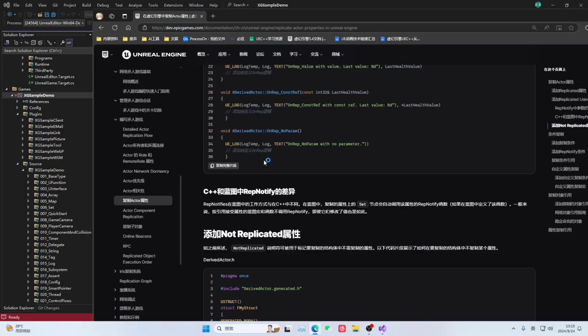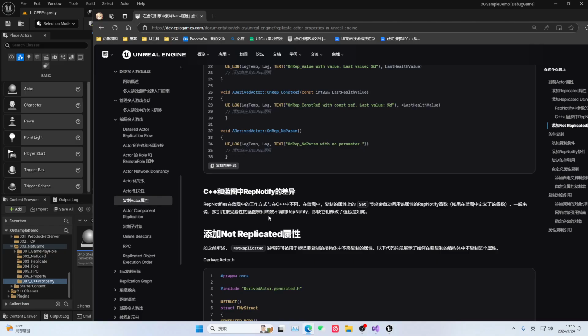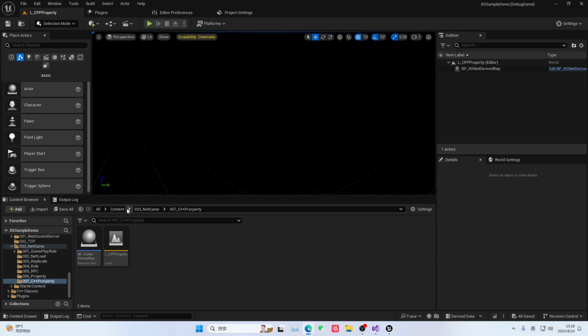And here it also says in blueprint, when you set this value, it means you are essential. You must use this set node. Call it through the CD node. In the case of red, if modifying it through a reference, it might not trigger this notify situation. Then here we'd better create a new C++ class.